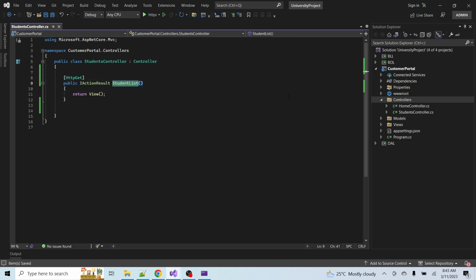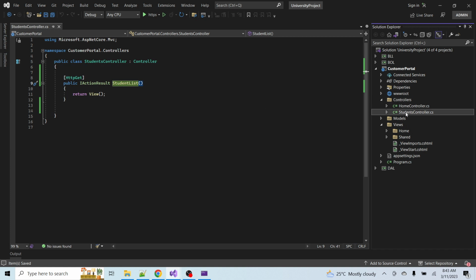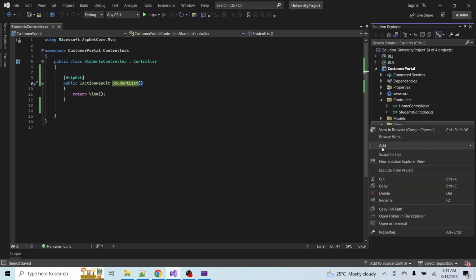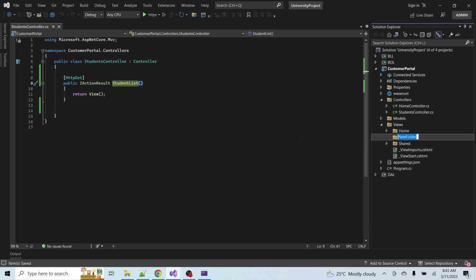Now for a student list, let me first add a view. Inside the views, you can see that there is no folder for the students controller. So let me first add a folder, students. Okay, so inside the students folder, I will handle all views for the students controller.